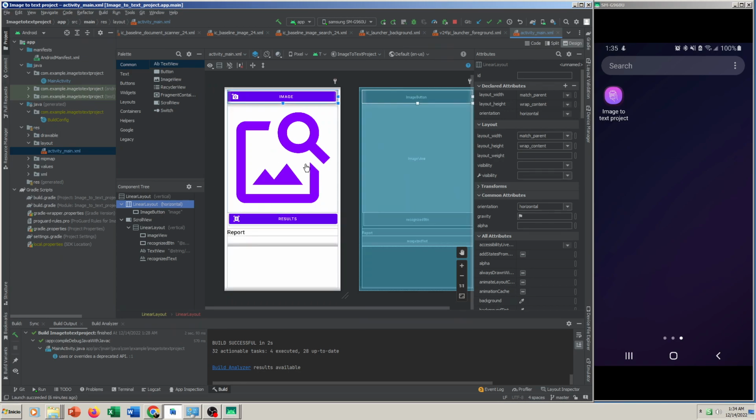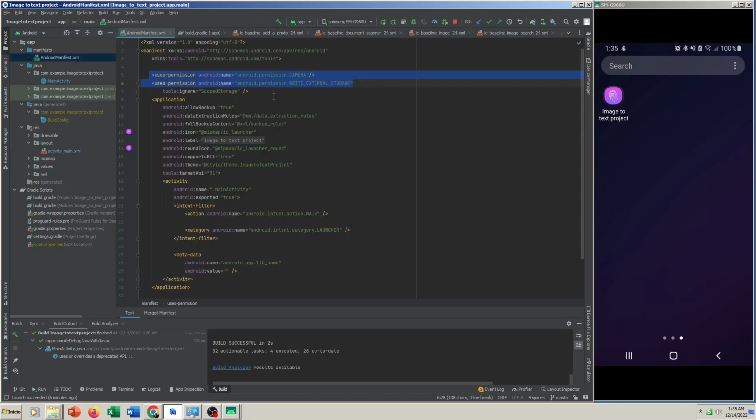Then after you create your layout, you have to make a change in this file, AndroidManifest.xml. What is this file and what is its purpose? It holds information about the main resources that your app is going to use from the phone.